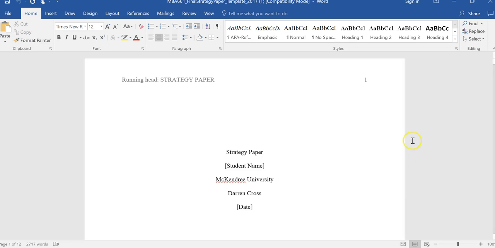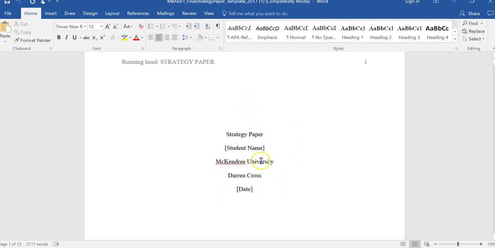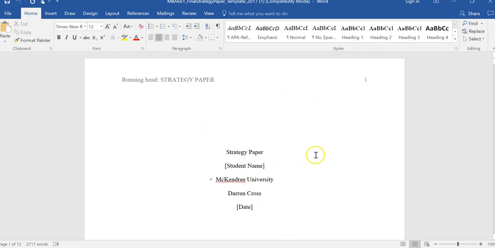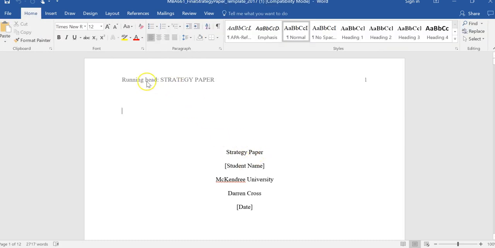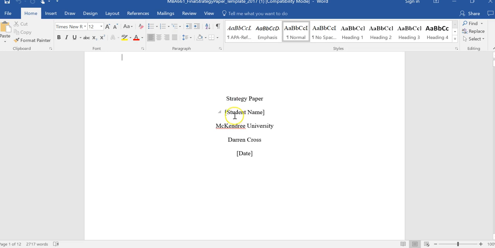Now, the first thing to note is that APA documents have a title page. There are some extra elements here, but this is how I want you to do it for these assignments so that we can understand what's going on. Note, this is a header that I put in. You are not going to mess with this. This is the strategy paper. It's going to be the strategy paper for everybody. This is properly formatted, so you don't have to mess with this or the page number, okay? The only thing you have to do is go into this template, remove the brackets, and put your information where the brackets are. Okay?